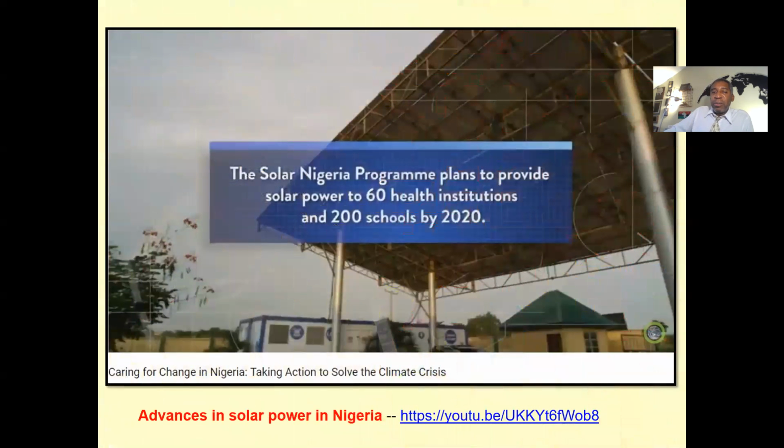I always like to look at solutions. One area that's really booming on the continent of Africa in an effort to mitigate the impacts of climate change upon cities and urban areas is the development of solar power. Most of Africa is in the tropical region, with lots of sunshine all year long. This solar power is being used to support schools and, more importantly, hospitals. When you heard that one of the COVID-19 vaccines has to be refrigerated, that takes energy. So there's a lot of work that can be done in the solar energy sector, and that's more engineering and science.